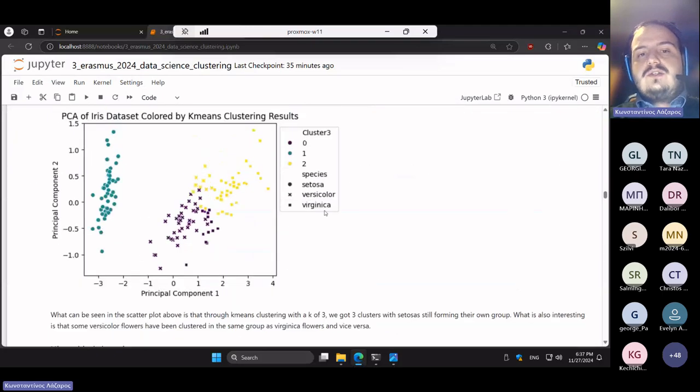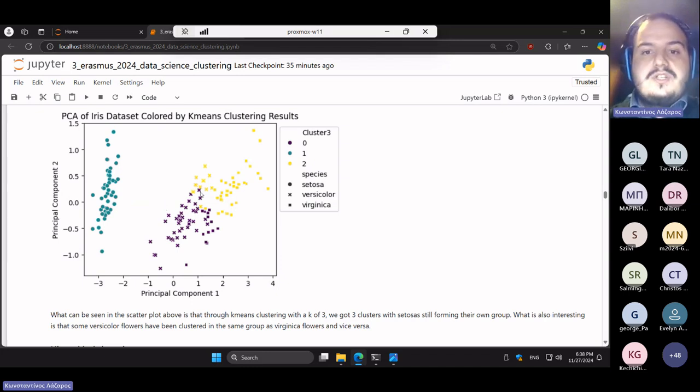So why do we actually do this? Why did we make use of these shapes again? So that we can have a 100% concrete understanding of the clustering that we did, that it actually mattered, that it's actually relative to what the real ground truth of our data is. So in some cases, clustering can also be used to confirm findings that we've seen through dimensionality reduction or other similar techniques. So what do we actually see here?